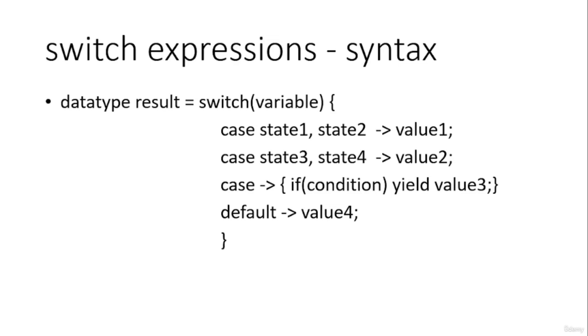And finally, there is a yield keyword you can see, and the yield keyword will return you a particular number. If you want to return a number or specific value for a particular case, then you can use the yield keyword. So this is it for the theoretical aspects of the switch and switch expressions.